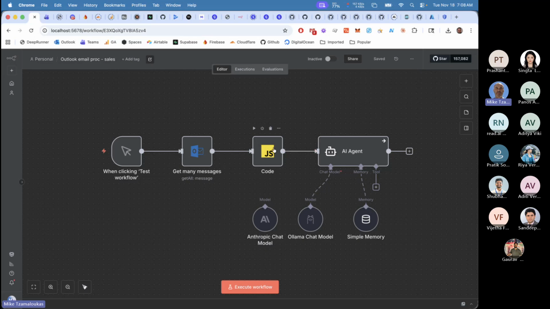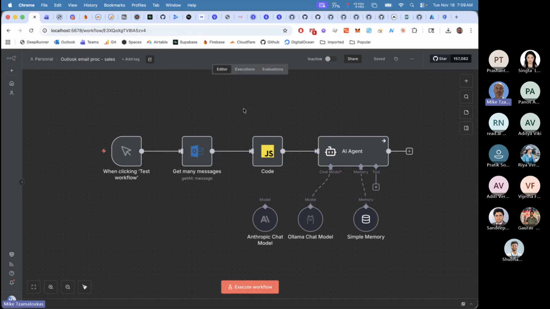Sometimes it may not be necessary. And then the major work is over here, where you can do quite a bit of magic through an AI agent that lives on top of language models of all kinds of different sorts, memory, and, of course, certain prompts that are guiding the behavior of the agent.